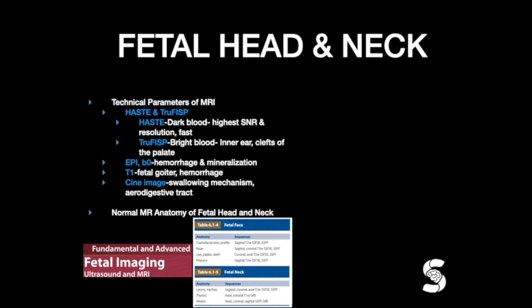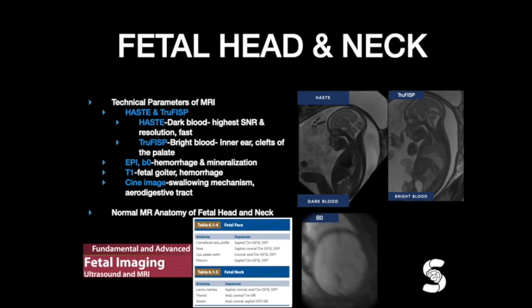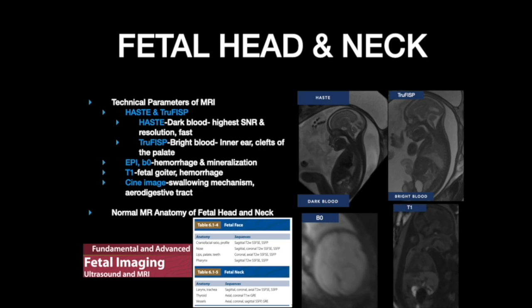Single-shot T2 weighted sequences are the workhorse of fetal MRI. In my institution, we acquire both HASTE and TrueFISP sequences. Both of these sequences are very helpful for proper interpretation of fetal anatomy and understanding the pathologies. Susceptibility weighted sequences are very helpful, and despite its limited utility, T1 weighted images are problem solving in certain specific scenarios together with cine images.